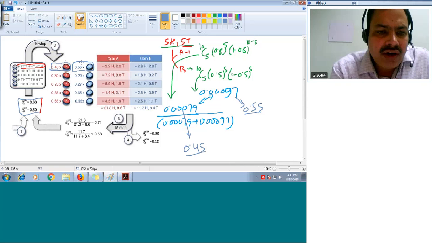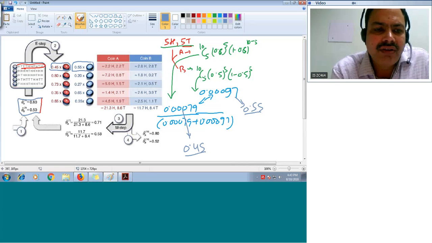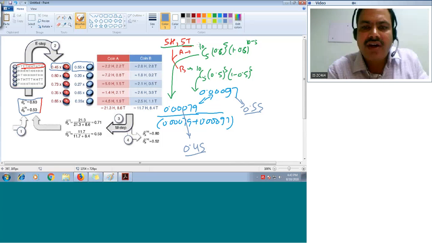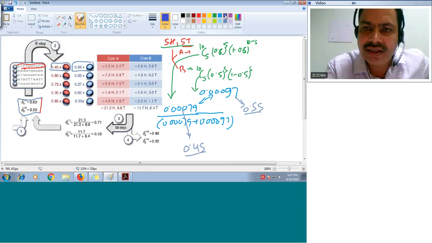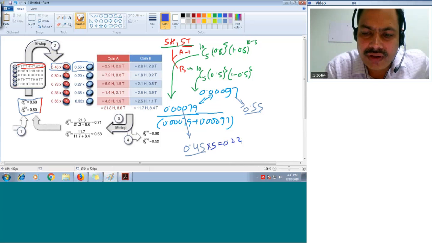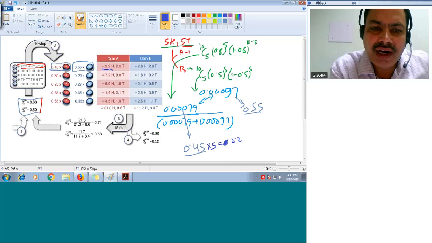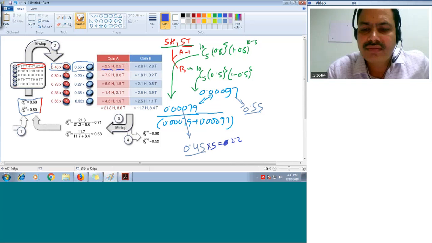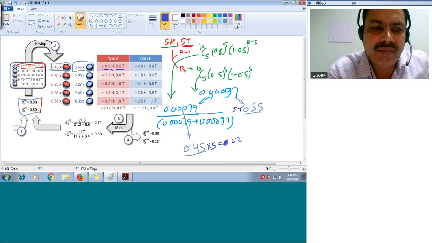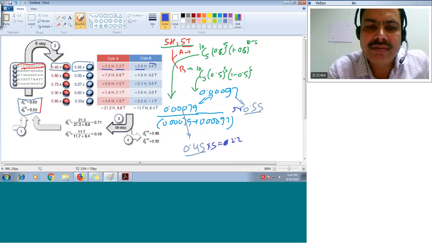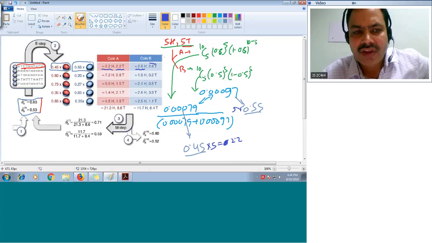Correct? Since you are going to get 5 heads, you can distribute the heads among these two coins. Out of 5 heads, I multiply this number by 5, and now I get 2.2. Sorry, 2.2. So you got 2.2 heads and 2.2 tails. Similarly, if you multiply 5 with 0.55, the second probability, you see this number of tails and this number of heads as contributions. Okay, so we can do the same thing.